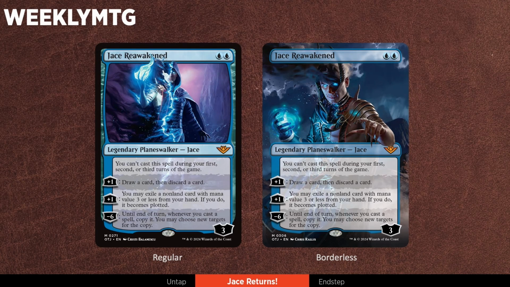I mean, it's got kind of the standard loot for the first ability, and the -6 is no joke in terms of what you're getting to do there. All right, we're getting a bunch of questions. I'm going to start with the first big one. Hey, does this mean we're moving back to more than one Planeswalker a set?